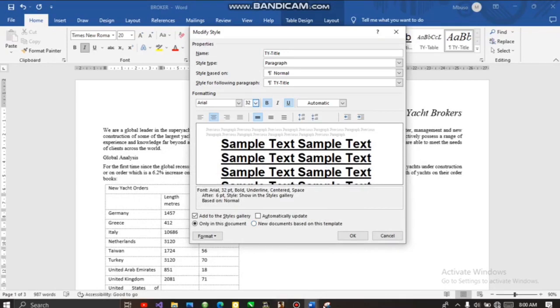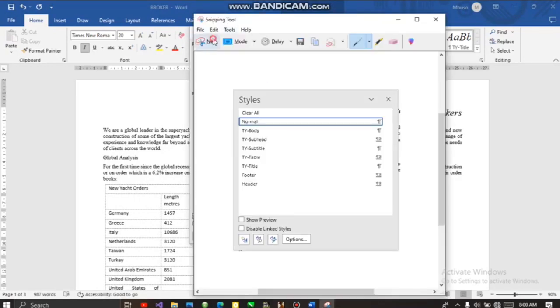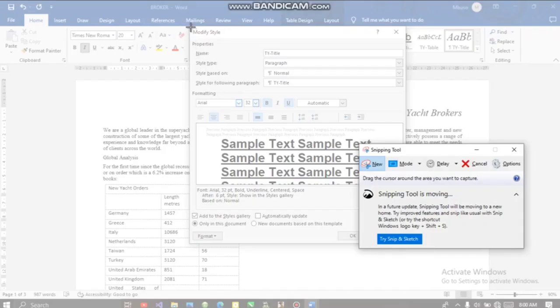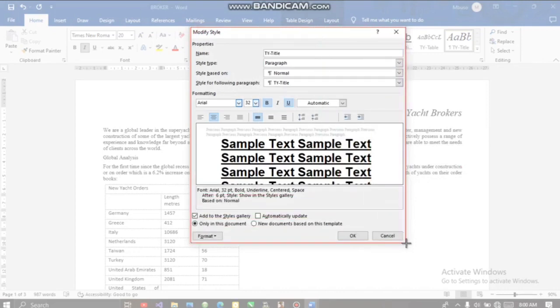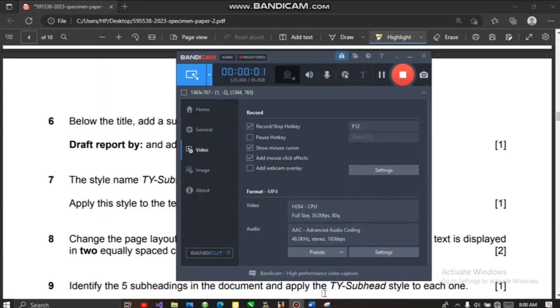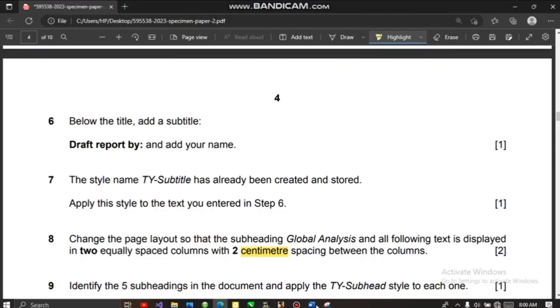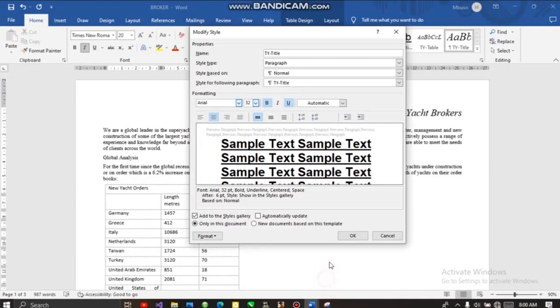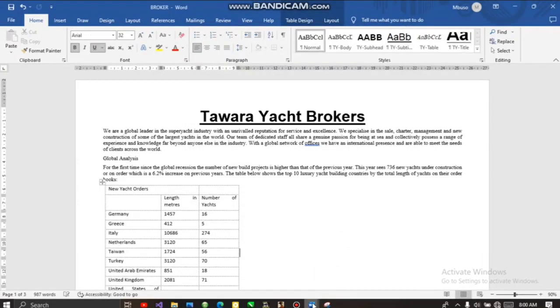So we say Snipping Tool, New, and screenshot this. Copy it and go paste it on the evidence. Okay, yeah, and go paste it.